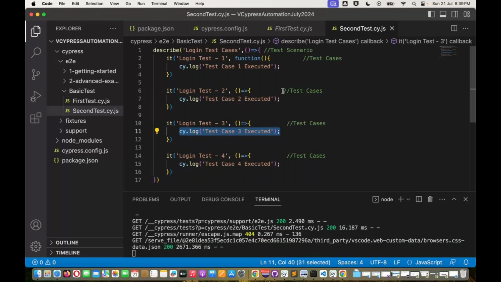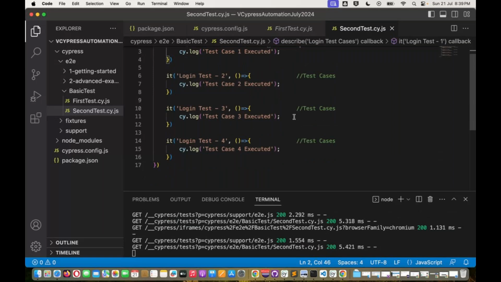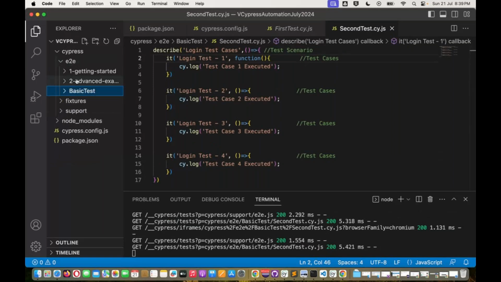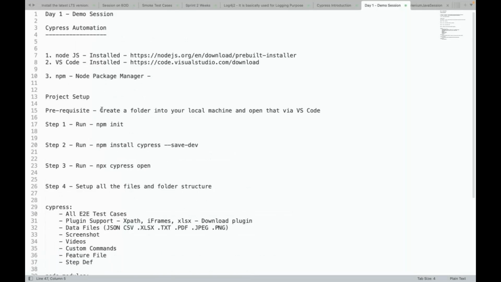Is everyone clear, guys? Does anybody have any doubts, queries, questions? I hope everyone is clear with the folder structure, everyone understood the installation process, and everyone is clear with the commands which we have done. If you have any queries, doubts, questions, feel free to ask.